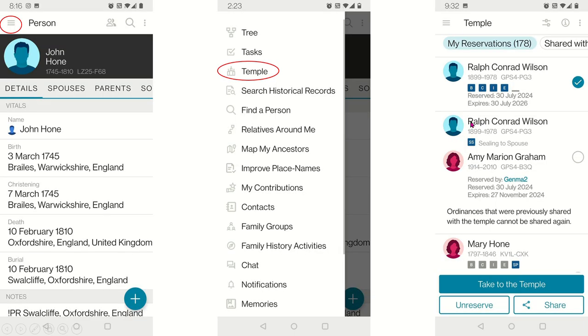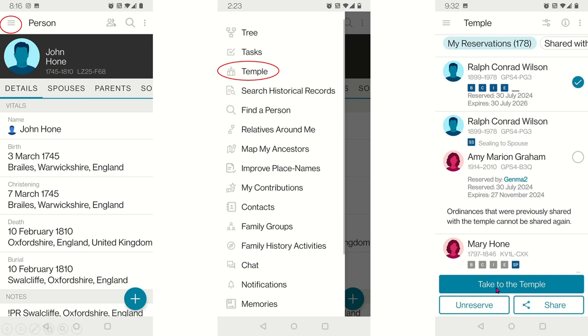My reservation's right here. So you can see Mary Home's in here, and here is Ralph to be done, his ceilings, and that. So I've taken Ralph, but I have a ton of temple work to do. And you have to rotate and do the oldest ones first, and not do those new ones right off the bat, because your oldest ones will stay there forever. So I share with the temple. To share with the temple, I just click on it, and then I go down here.